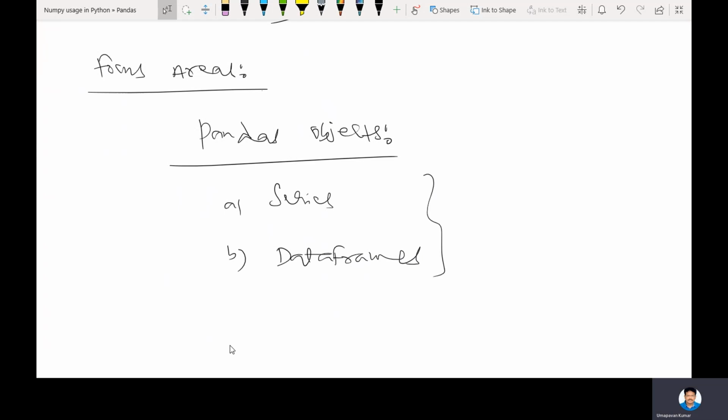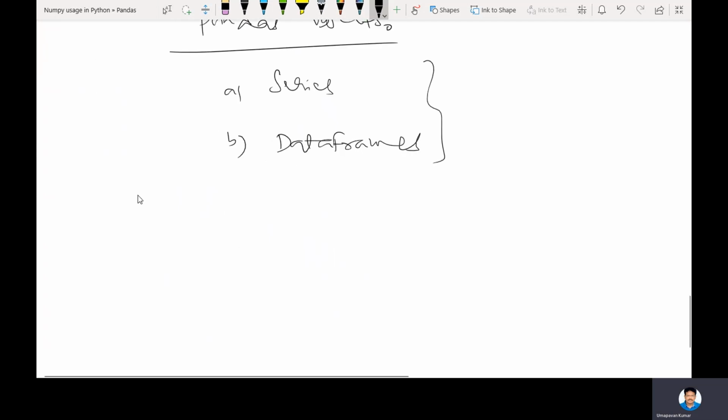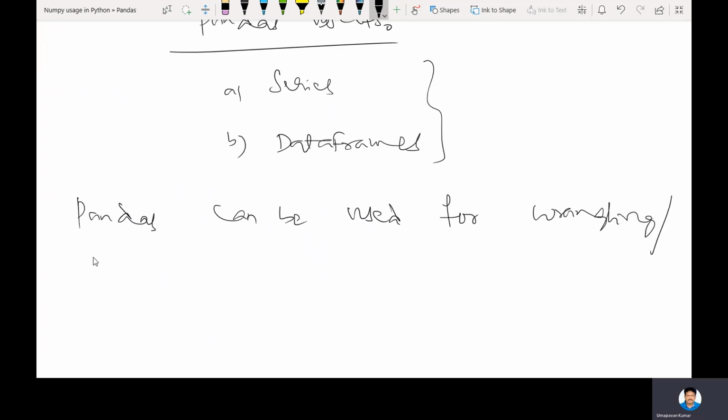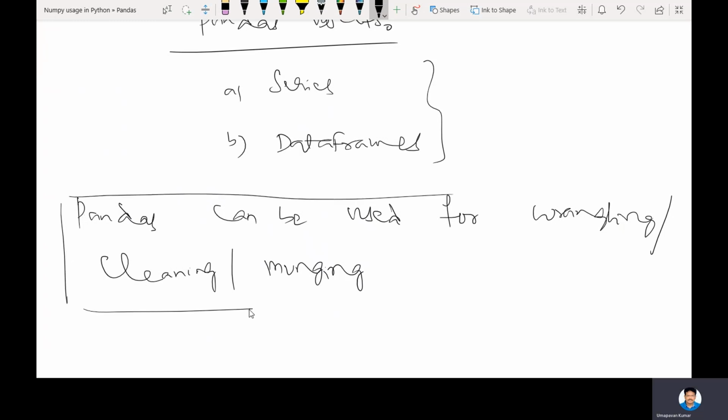So these things are very much helpful to implement the aspects of pandas. In a single liner, because many things we have talked about, pandas can be used for data wrangling, or else I can say data cleaning, or sometimes it can be known as data munging also, friends. Various aspects would be there, but the ultimate goal, the outcome, is simple.